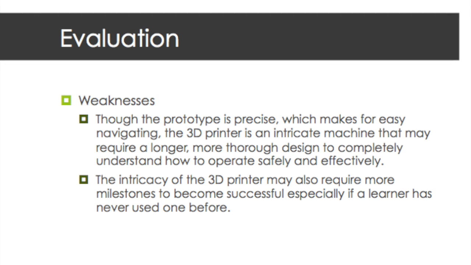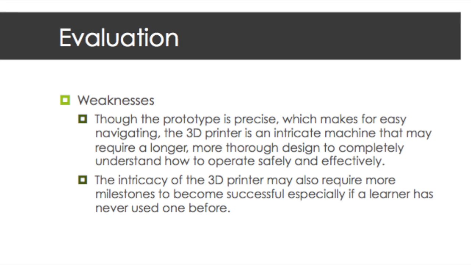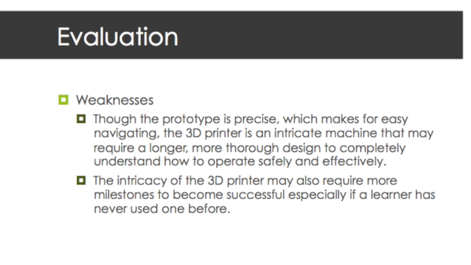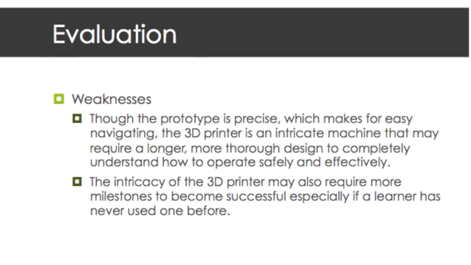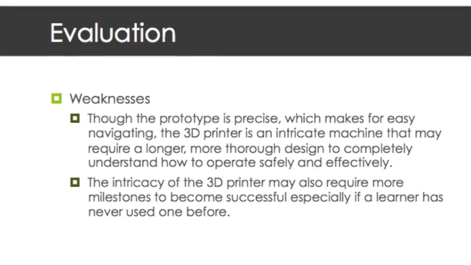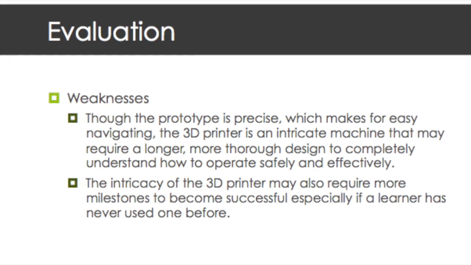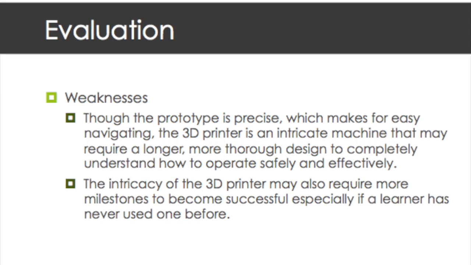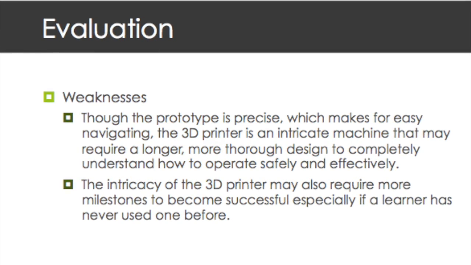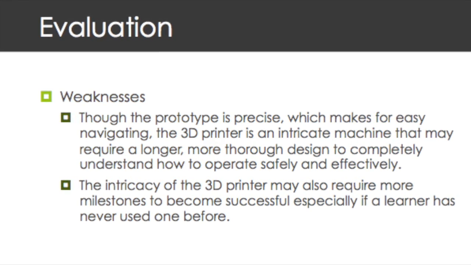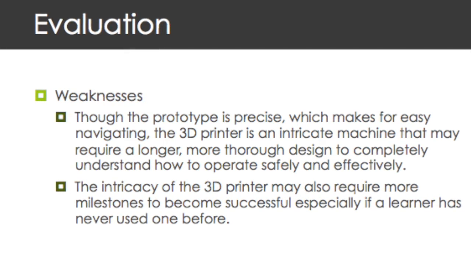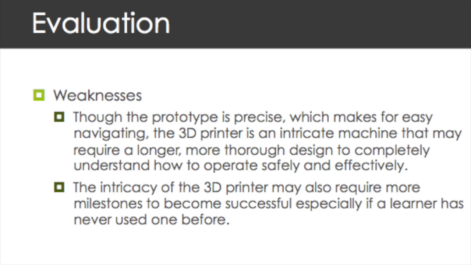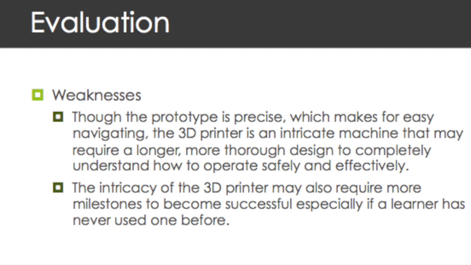The weaknesses of this prototype would be that even though it is precise, which makes for an easy navigation, the 3D printer is an intricate machine that may require a longer, more thorough design to completely understand how to operate the machine safely and effectively. The intricacy of the 3D printer may also require more milestones to become successful, especially if the learner has never used one before.